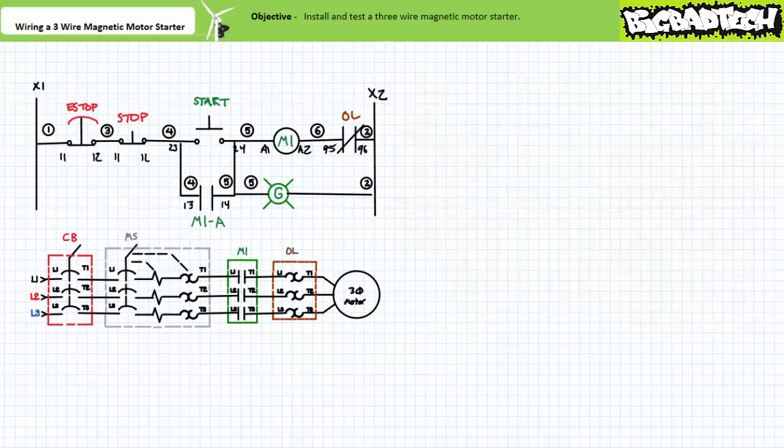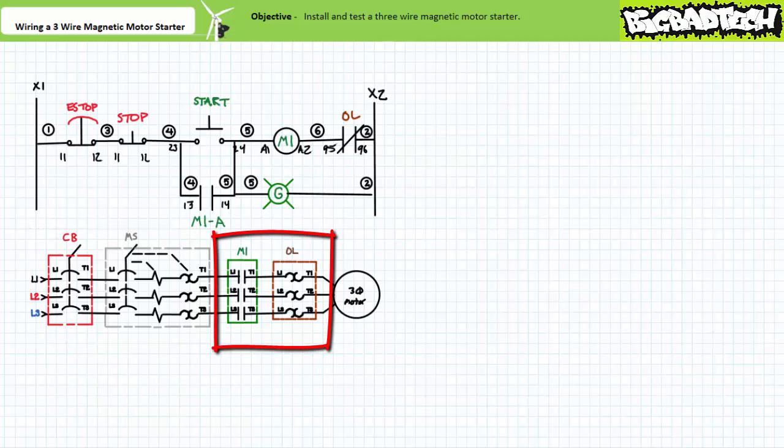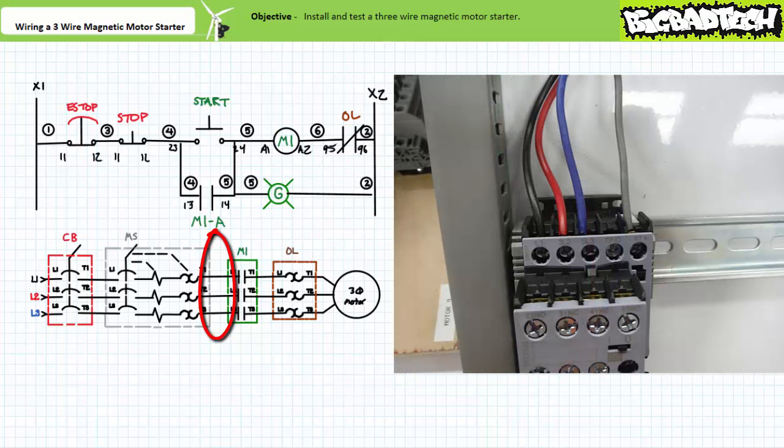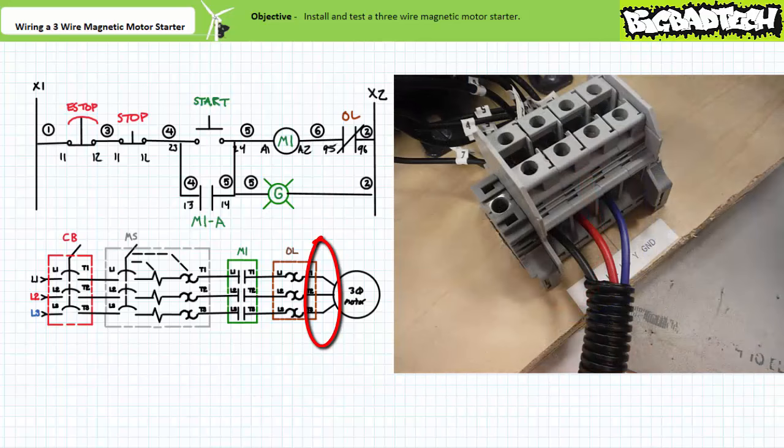Let's now build the primary circuit. As mentioned previously, this is a repeat of the primary circuit we've made use of in the wiring a two-wire magnetic motor starter hand-off-auto circuit. The plug, circuit breaker, and motor starter should already be connected in series with one another, and the contactor and overload should already be interlocked together. All we've got to do is route three wires — black, red, and blue — out of the manual motor starter. These same three wires go into the L1, L2, and L3 inputs to the contactor and overload assembly. Three wires come out of the bottom T1, T2, and T3 outputs of the overload and are routed to the terminal block on our motor mount base.